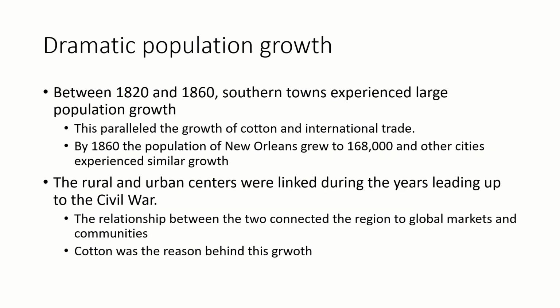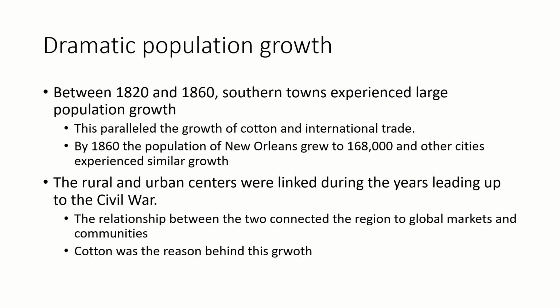Between 1820 and 1860, quite a few Southern towns experienced dramatic population growth, which paralleled the increase in cotton production and international trade to and from the South. The 27,176 people New Orleans claimed in 1820 expanded to more than 168,000 by 1860. In fact, in New Orleans, the population nearly quadrupled from 1830 to 1840 as the Cotton Revolution hit full stride.